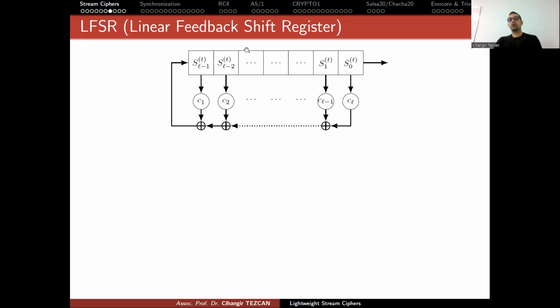From a short state, a short register, you can produce an output which doesn't repeat itself for a very long time. To give a better example, if this register is L bits, and you choose these lines in a good way, then you can produce 2^L - 1 output bits until you start repeating yourself. That is called the period.